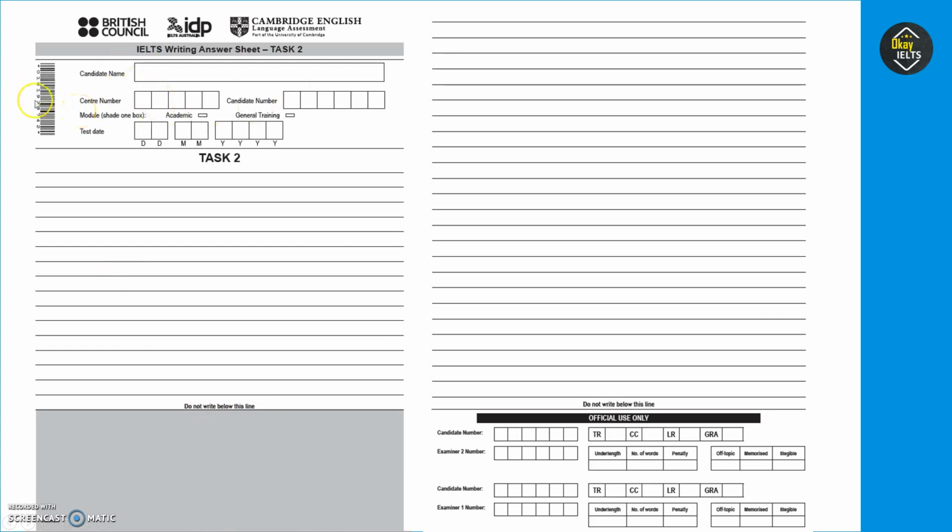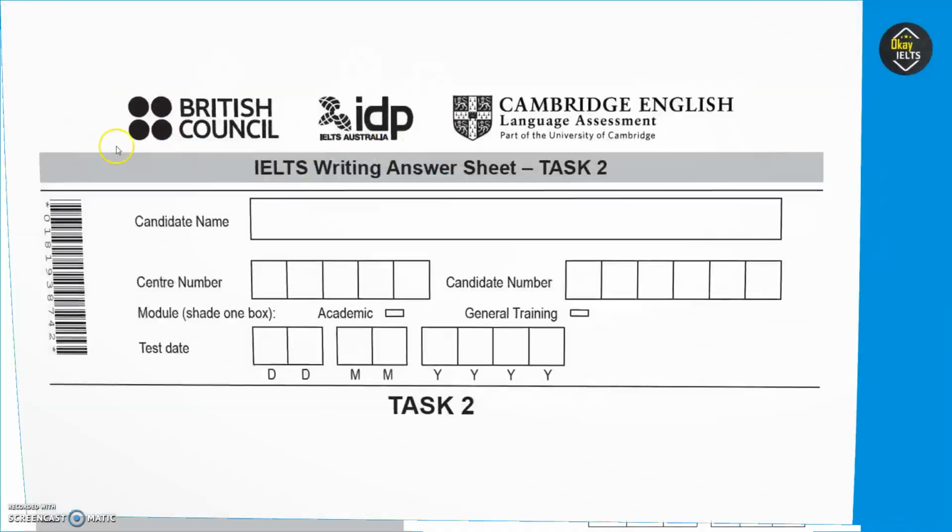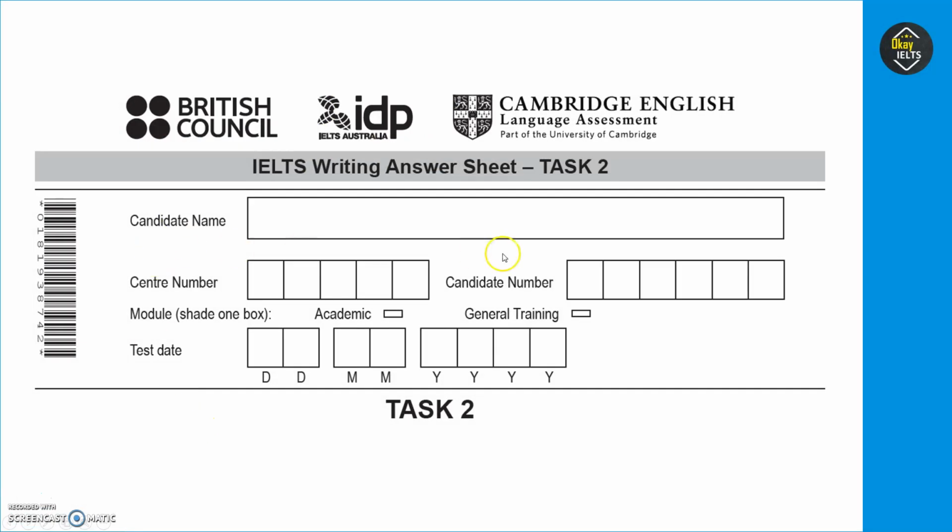Okay, so let's see. Again, this area is very critical. Section 1 is very critical for the candidate. So whatever you write should be clear and correct. Again, this is similar to Task 1. You need to put your candidate name in capital letters. Write your full name in capital letters here. Your center number, your candidate number, and then again, depending on the exam type, you need to pick one. You need to highlight one, either IELTS Academic or IELTS General. Don't leave it blank. And then here you need to mention your test date or your exam date, the day, month and year.